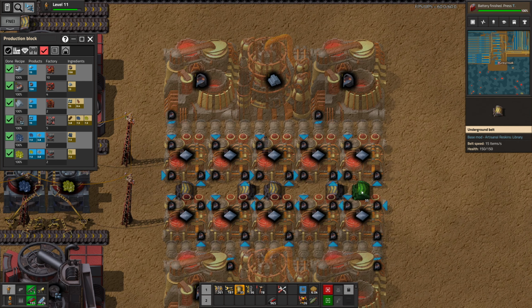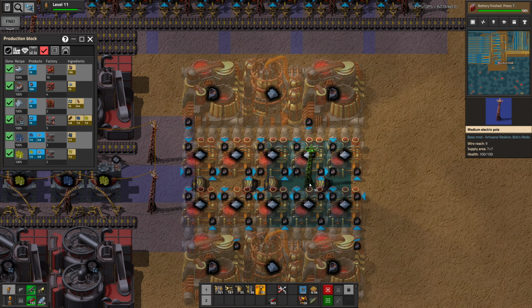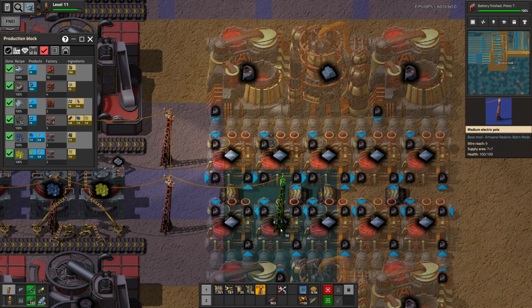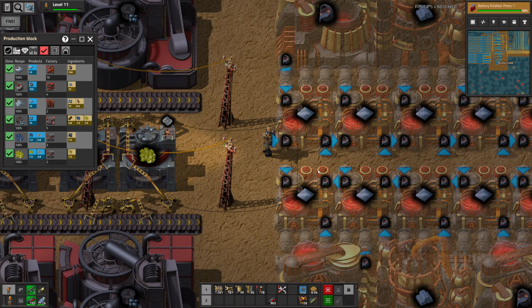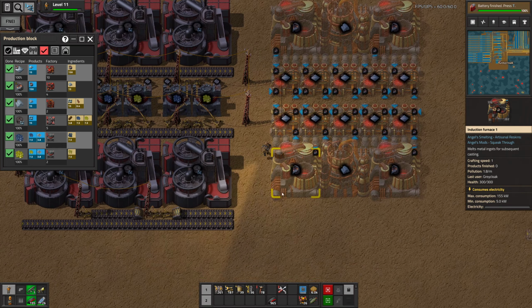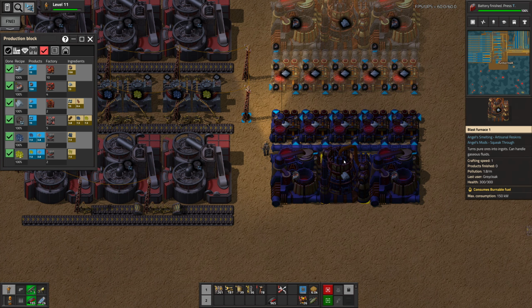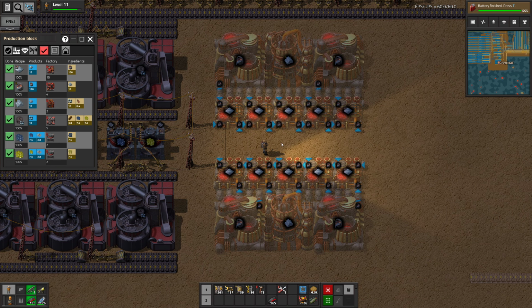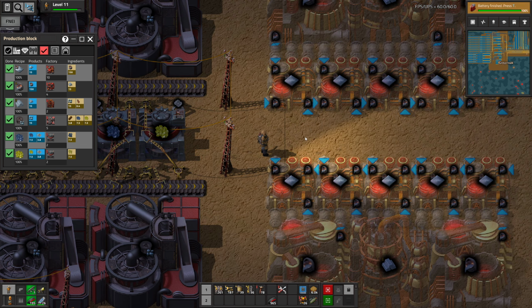Yes. We can't have both. Inserters and... No, wait, we need 4 outputs from these. Dang it. That's not the best idea ever, but these can move out to there, I guess. We need at least 2 spaces in here, and to make it symmetrical with all of this, we might as well make it 3 tiles.